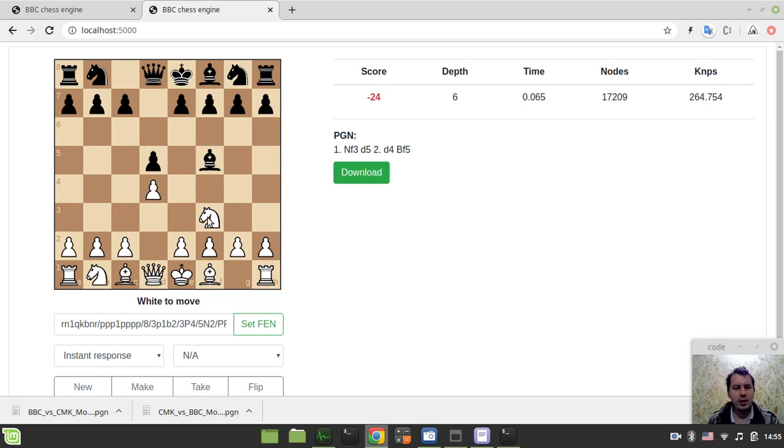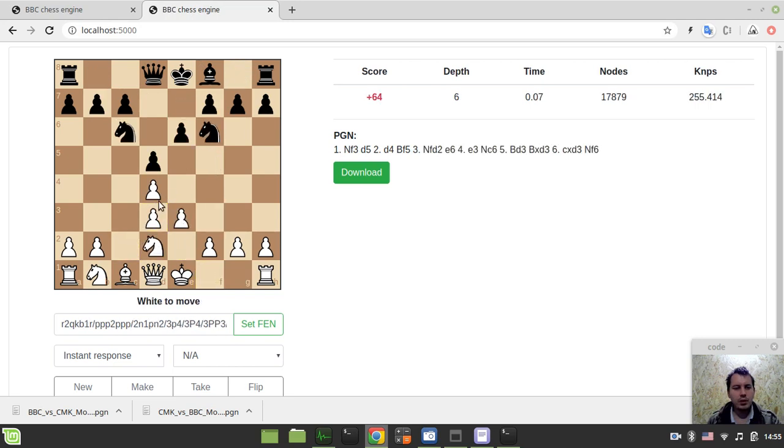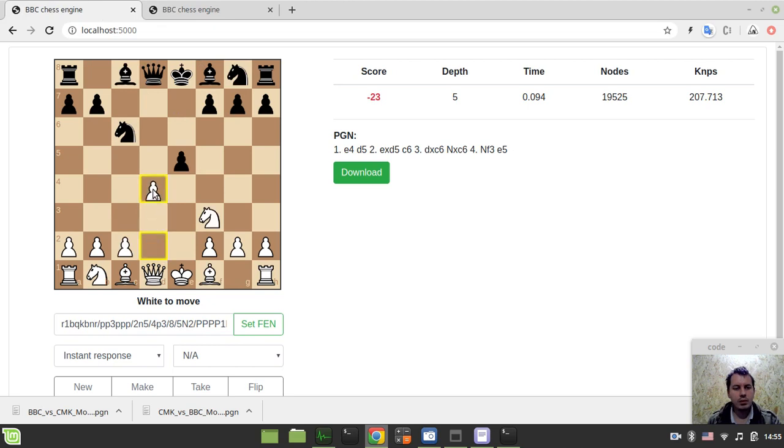Well, it seems like it is capable of playing two games at the moment, so maybe there won't be any issues. But still, when it's about running some heavy app like a chess engine on the remote server, I just really want to make sure that nothing bad happens to the memory.